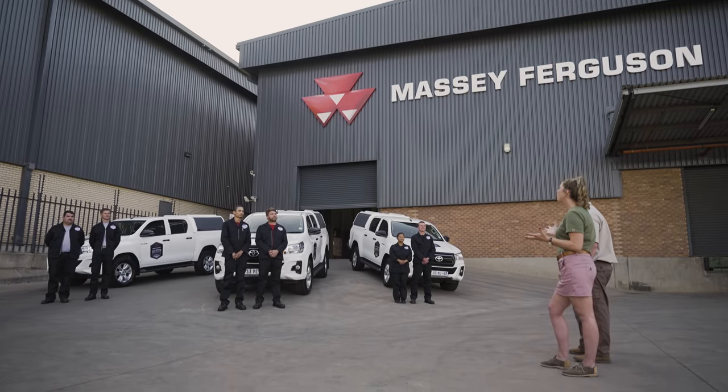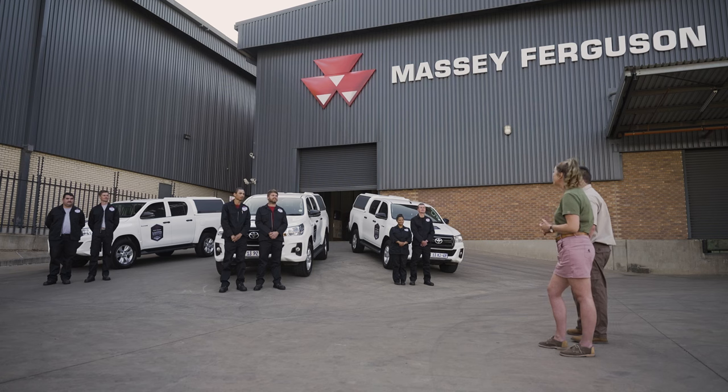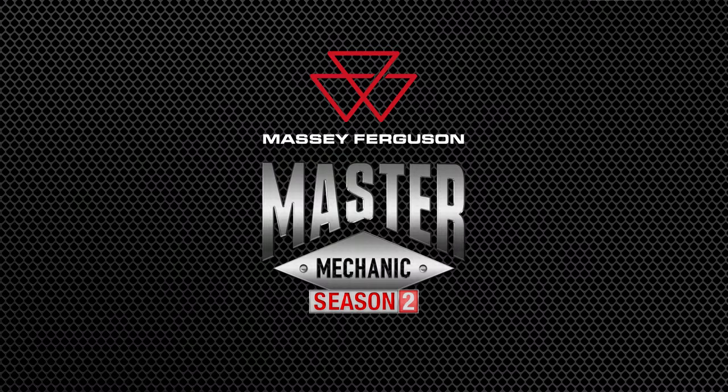Well, now that you've got all your parts sourced, you probably want to go down to Kestell, ne? Yes. Well, how about we give each team a bucky? Sounds good. All right, well, we also kitted them out with all the tools you need to repair the tractors in Kestell. All the parts you sourced today and a special mystery box that will stay a secret for now, just between me and Richard. That's right. Go home, get some rest, because tomorrow morning, bright and early, we are off to Kestell.